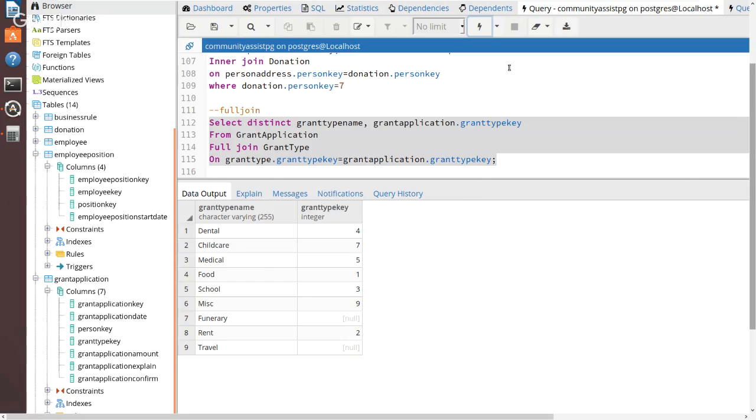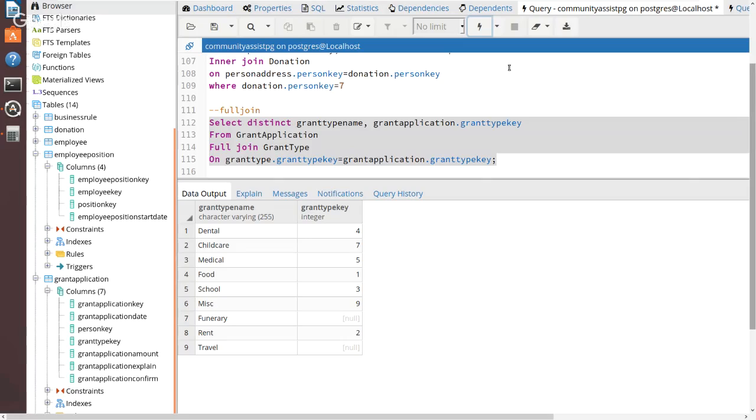If there was anything on this side that was over here but not over here, which again, in good design shouldn't happen, it would put a null over here too. A full join just returns everything from both tables, whether they match or not. So it has the same effect most of the time as an outer join.